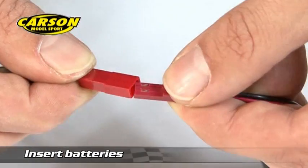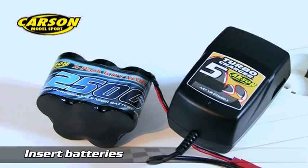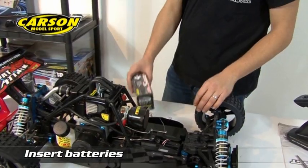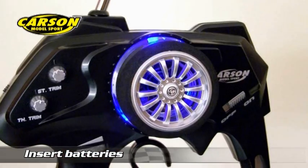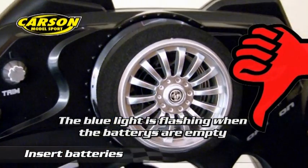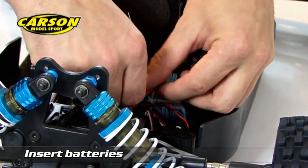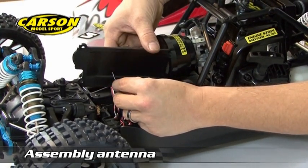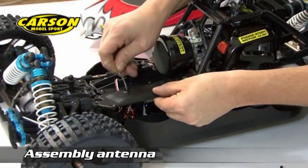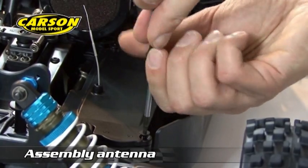Connect the battery to the charger and plug it into the wall socket. Make sure to follow the charging instructions on the charger and the battery. Attention! Use only completely charged batteries to power both the transmitter and the receiver. For the next step, you have to thread the wire through the RC box outside into the antenna holder. Now you can put the cover back on the battery compartment.